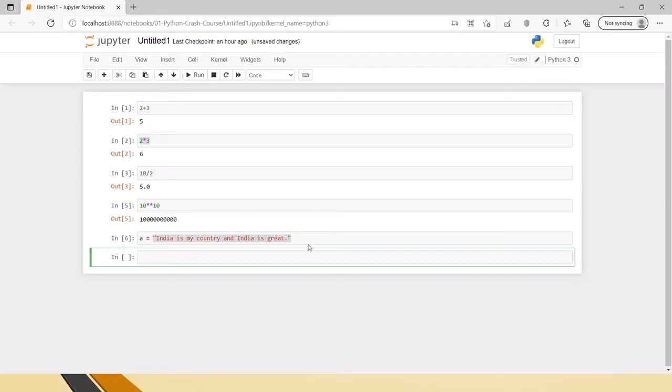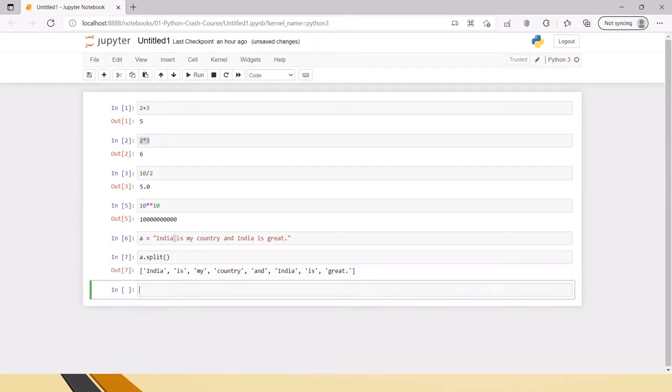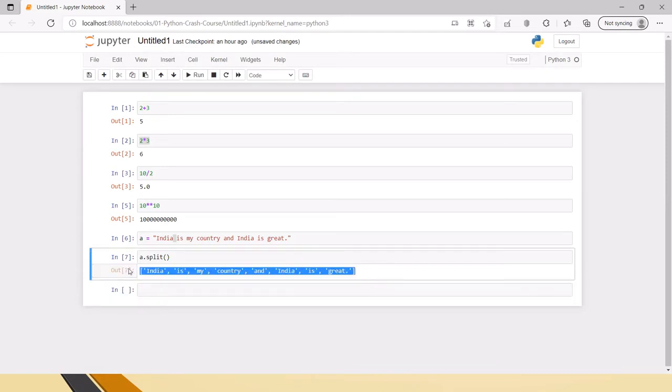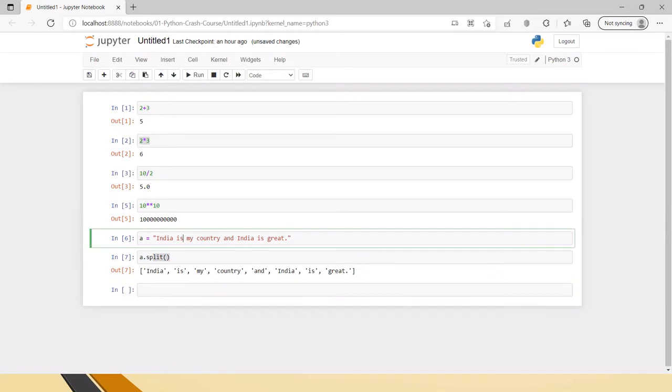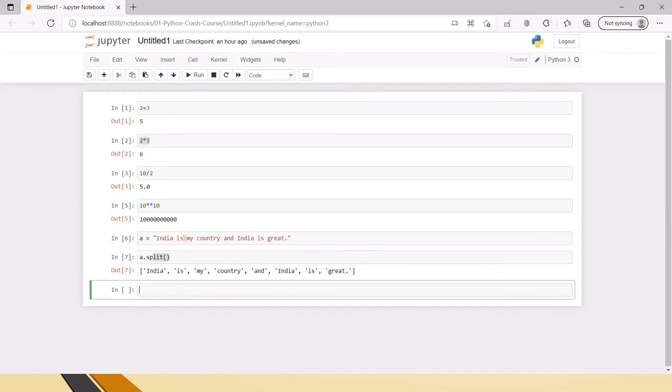Now how to split it. This entire string is there, right? Split it with the space. How to do that: just put split, it will split, no need to mention the space or quotes or anything, and a list of values will be created like this. Clear? It's very simple. Just give split and it will create a list with the words separated by the space.